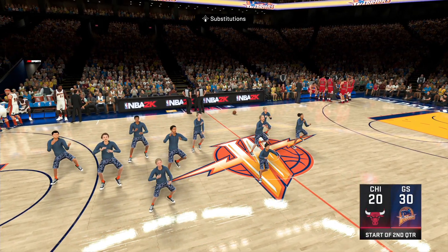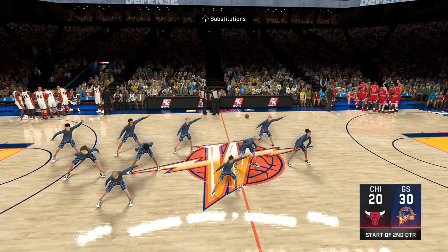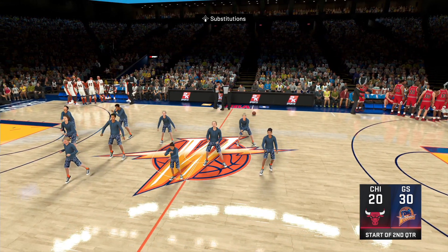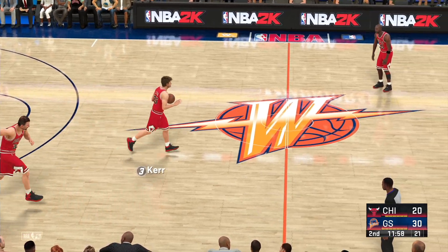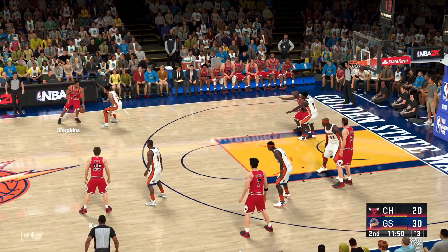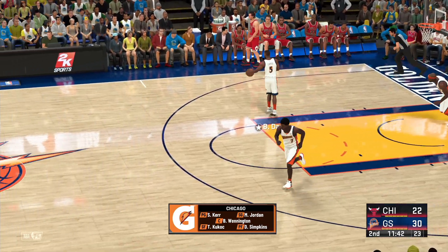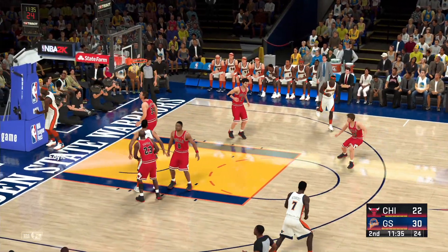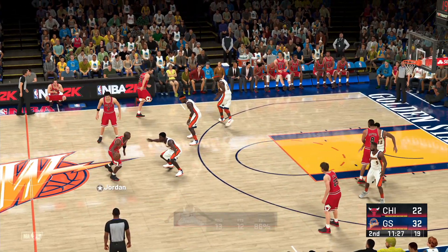Welcome back, folks — second quarter of basketball. This game has not exactly been neck and neck but plenty of time left. The Warriors have carried out a great game plan in the paint so far, working it down low and getting high-percentage moves. Also like the attack off the bounce — taking the initiative getting into the lane and forcing the defense to collapse. For Chicago right now Michael Jordan is out there with Kerr, then Simpkins, then Bill Wennington, and Kukoc. Davis following the basket by Michael Jordan. Foyle's got the lead up to 10 now — the chemistry has been terrific.